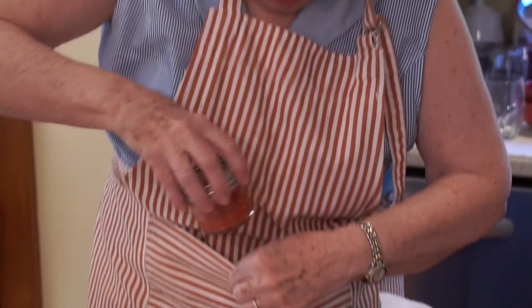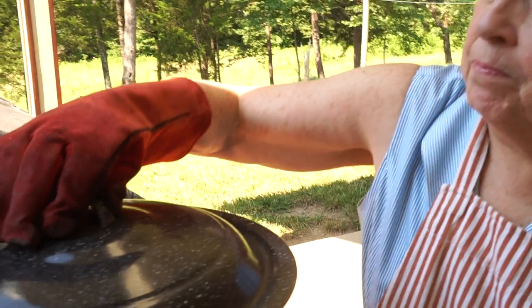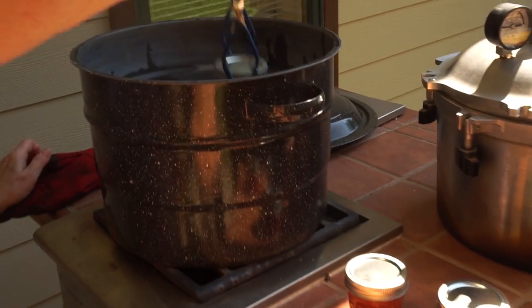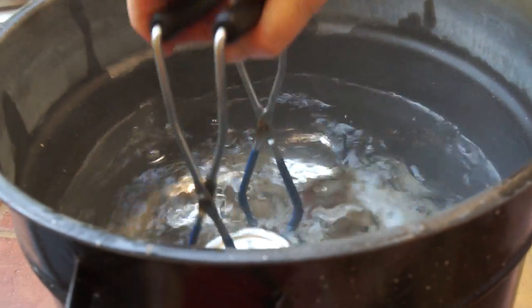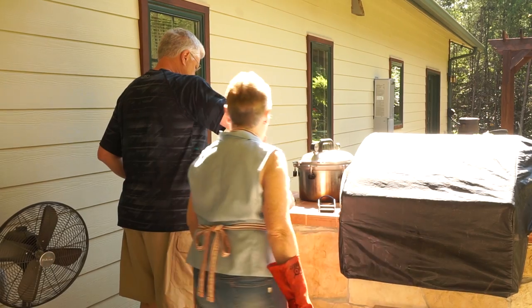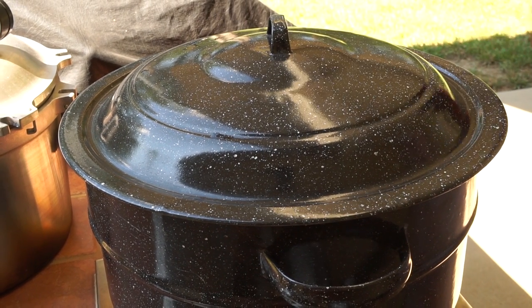One of the main reasons I wear an apron — the jars are hot, and I want to make sure I don't take the chance of dropping them. We've already got our pot of boiling water ready. They're submerged — is that a problem? Nope, that's the way it's supposed to be. You want it a little bit over the top, but only about an inch. Now we're going to put the lid on and process for 35 minutes.